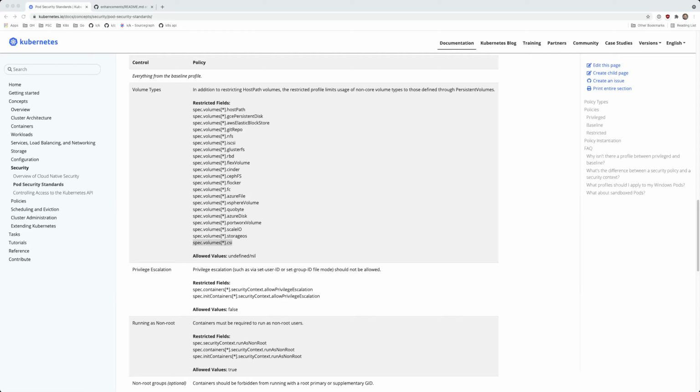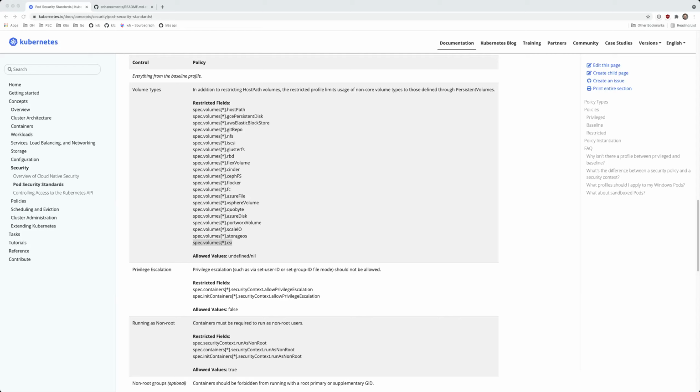And what would be the way to guard it? We have the CSI driver object, where when you install the CSI driver, you have to declare if it supports this ephemeral mode or not. That might be a way we can potentially try to restrict things, but it would still have to be on a per driver basis.